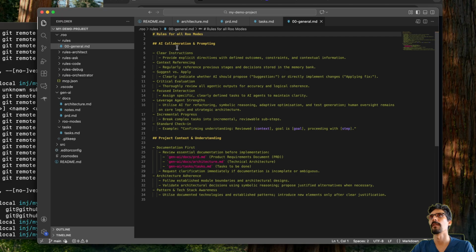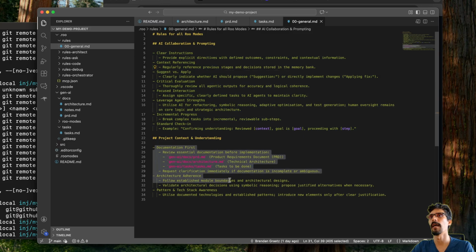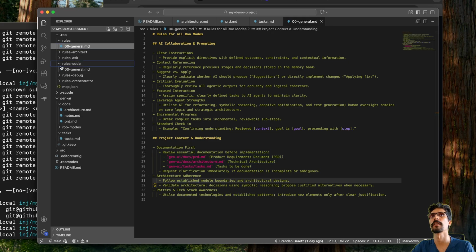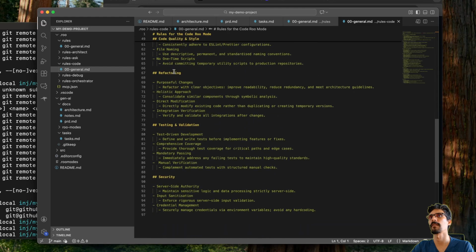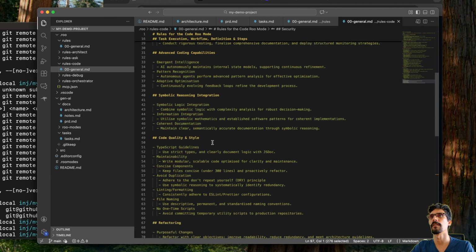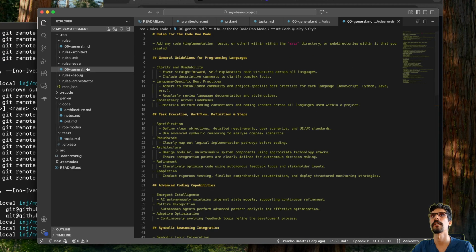So these rules apply for all the Roo modes, right? You have to apply these principles, and you should definitely look at these planning files, right? And then, for example, if you're coding, it'll give you instructions like this, for example, that you should care about security, and you should care about code quality and style, and so on and so forth, right?